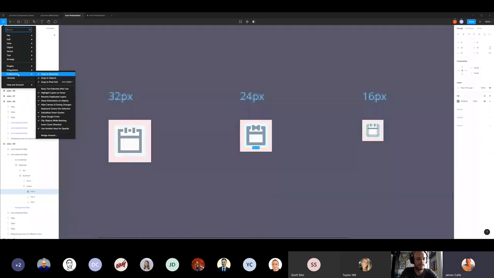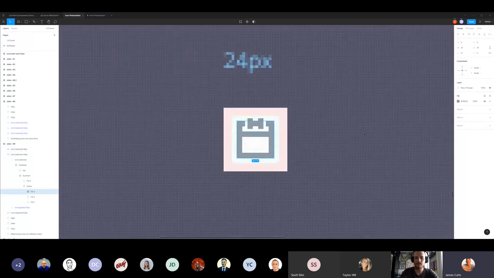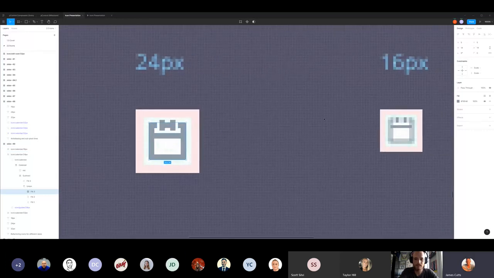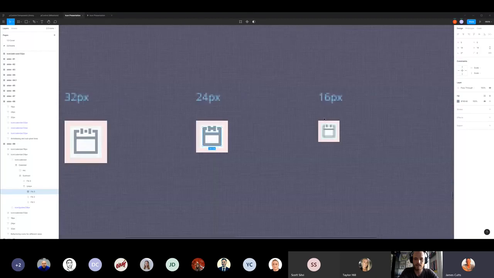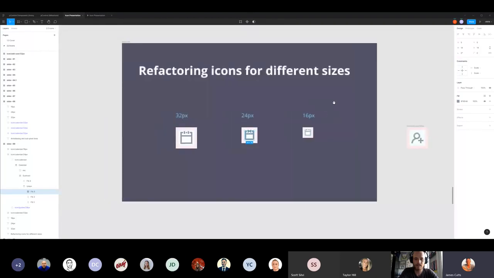Yeah, so that's a great point. I mean, you have snap to pixel grid, which you can see is working there. They're snapping, and I'm not getting decimals up here. But yeah, there might be a plugin that does that. But yeah, Sketch makes that a lot easier, it sounds like. I haven't used Sketch for a while.